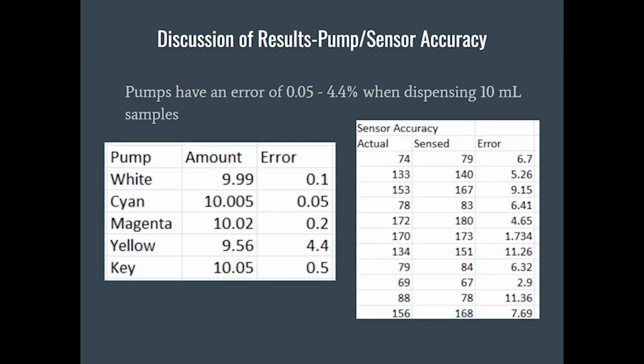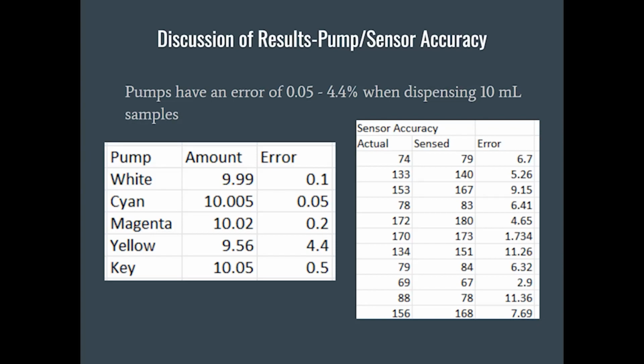In this slide, we're going over the accuracy of our pumps and the sensor. In this left-hand table, we are citing how accurate our color pumps are. We had a pretty good error percentage. It went from 0.05 up to only 4.4%, even though we had a small sample size of 10 milliliters.